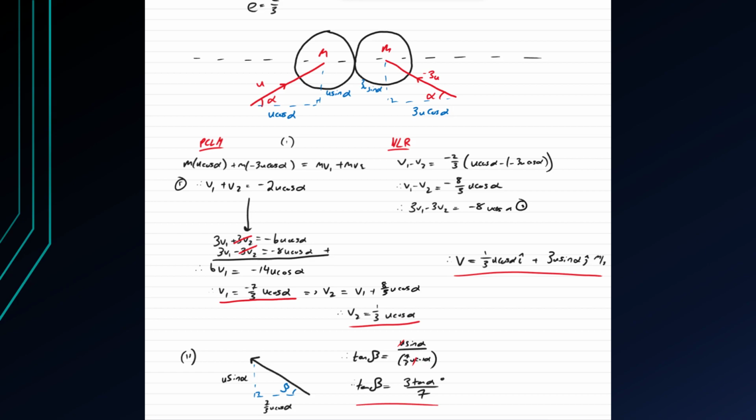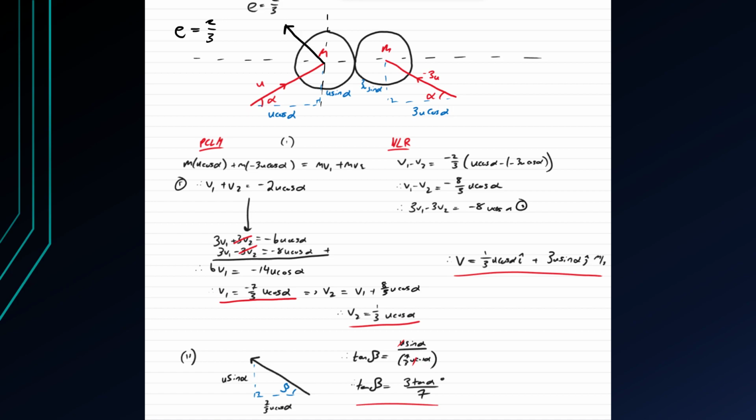So here's a little diagram of what's going on. It's cut off slightly here, but that should read that e is 2/3. So we have our initial velocity of the slower sphere as u cos alpha i plus u sin alpha j. And the other one is minus 3u cos alpha i plus 3u sin alpha j. Now, since it's colliding along this axis here, it will be deflected somewhere over here.